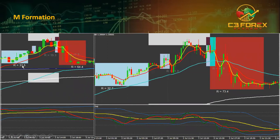Asian range 35 pips. You see on the TDI, your market baseline is at overbought. You get a stop hunt high to your dealer stop hunt box on your 1 hour time frame. On your 15-minute, price rises, hits your dealer stop hunt box, right? You get a small shark fin right here. You get a mini close right at the 13, close back above the 13, retest the high, drop. Your formation is right here. They come back up, retest the high of the day, but they close right back inside of the range. Formation at the high. Your stop loss will be up here, out of the graph of the dealer.